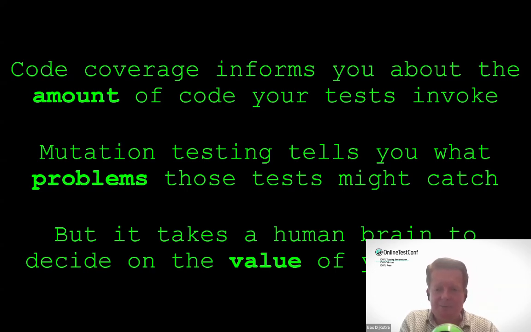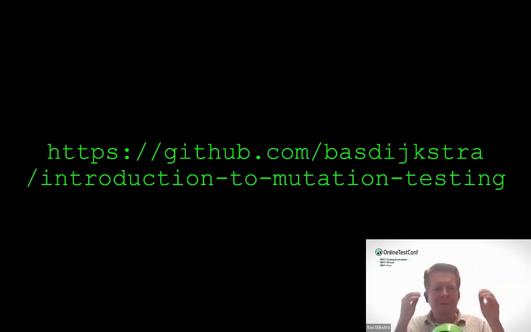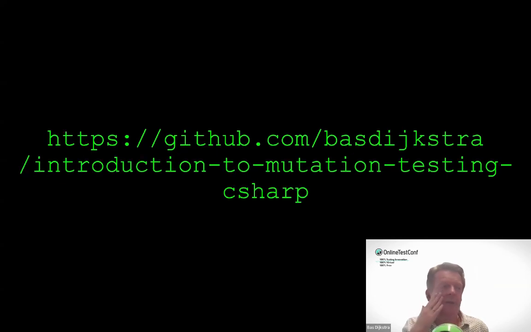If you want to just try it out for yourself, I've got a couple of workshops that I've been running quite frequently recently. So this is a link for a repository in Java, and this is for a repository in C Sharp.